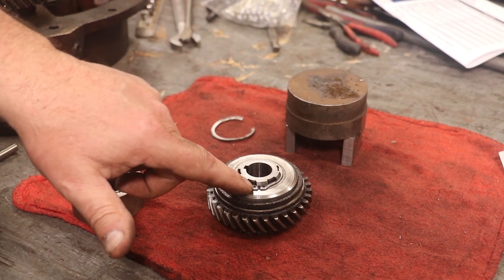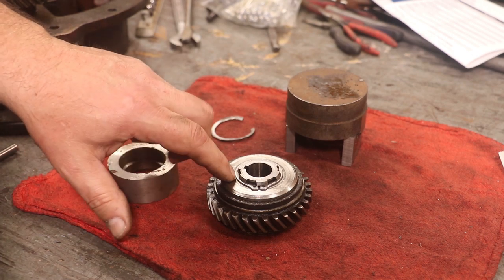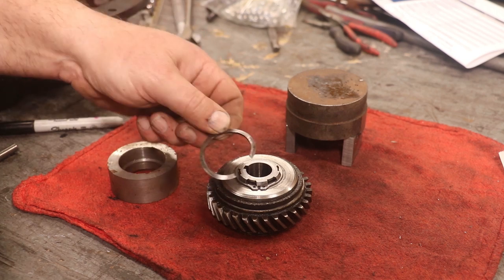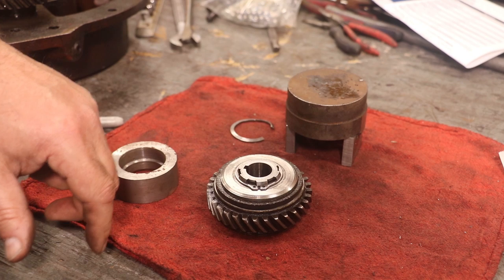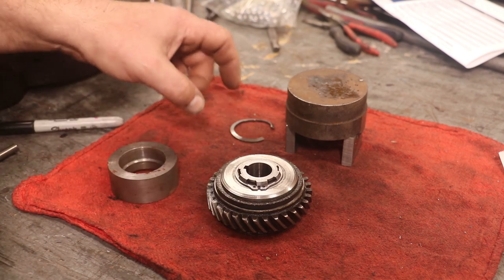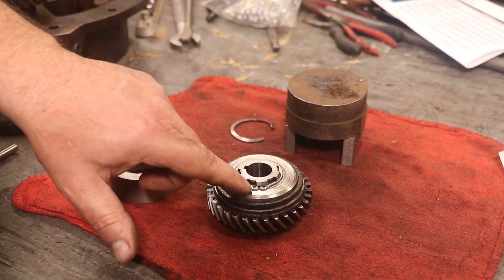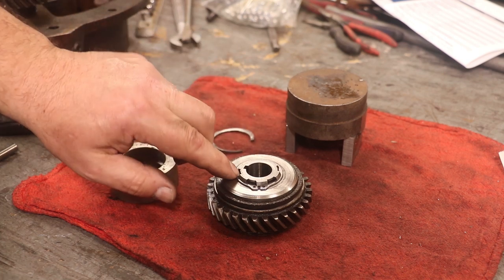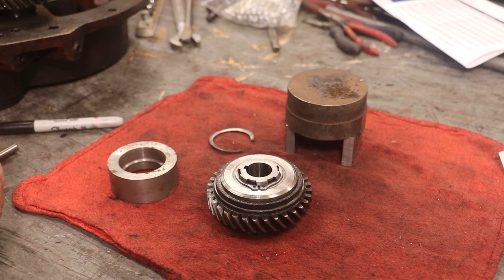Fortunately, I had a snap ring that was the right size for this job. I actually ordered these when I did the job previously, and I decided to go back with the original hardware the first time around, but this, I think, is a very fine substitute. The inside diameter is exactly right for this particular piece. This one was about 55 thousandths thick. This is 50 thousandths thick, so it is about 5 thousandths thinner, but I don't really think that's going to matter. I think it's going to be just fine.